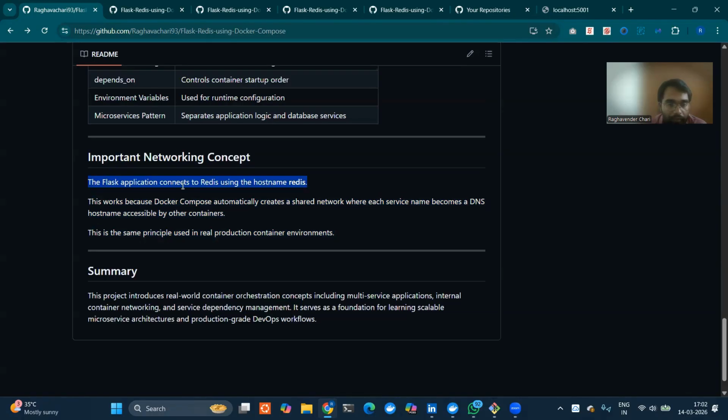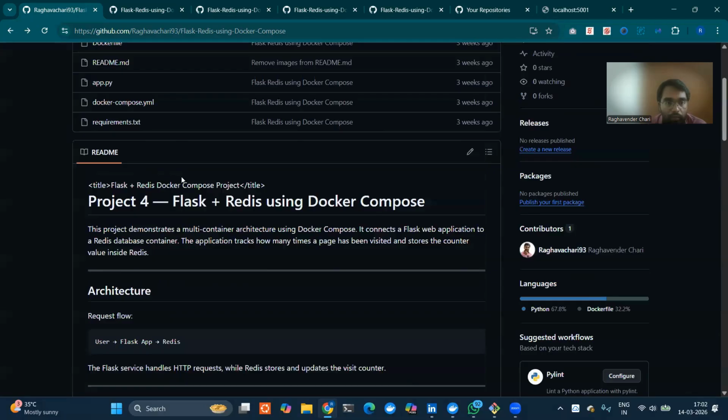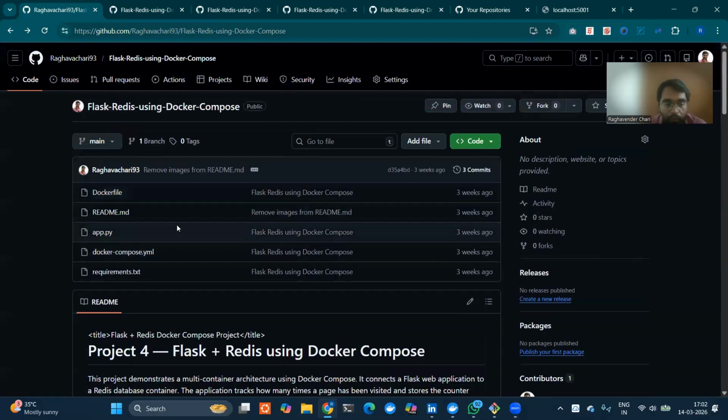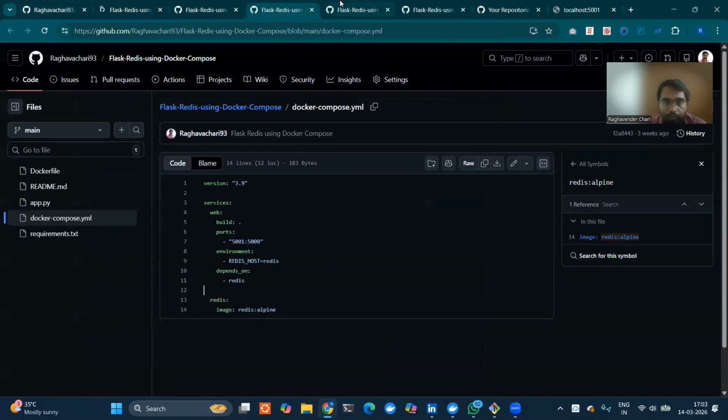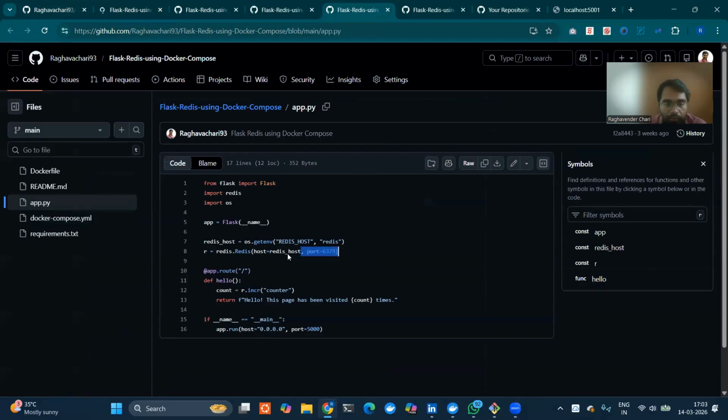Since we are using a microservice in this project, as Redis is a microservice platform, we are using Docker Compose here. The important network concept: the Flask application connects to Redis using the hostname redis. This works because Docker Compose automatically creates a shared network where each service name becomes a DNS hostname accessible by other containers. This is the same principle used in real production container environments.